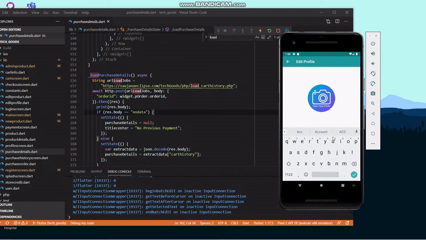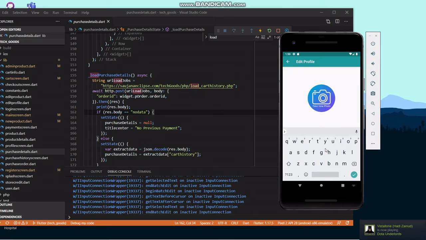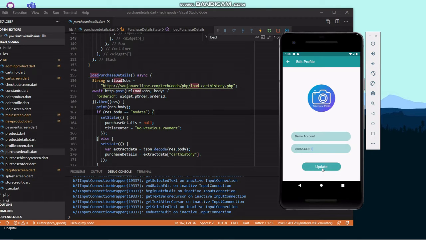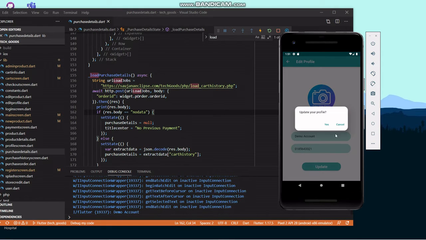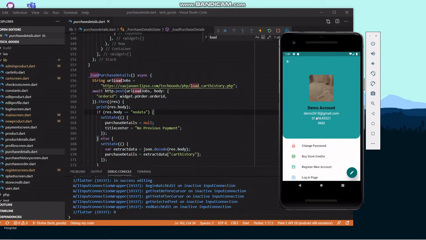Let's try to change the name and also the phone number. And click update. So now we have successfully updated our information, and this is the new updated name and also phone number.